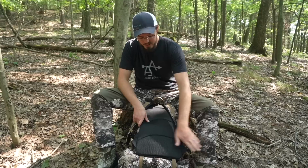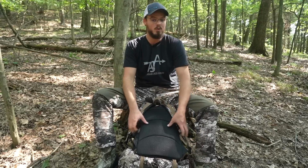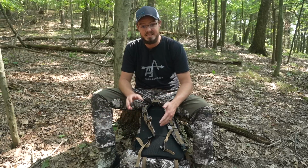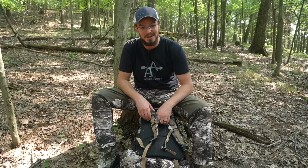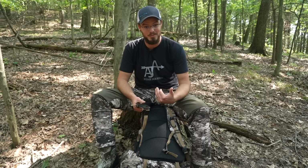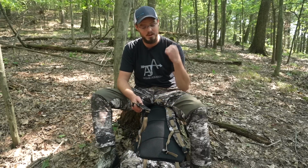So you actually have good breathable mesh here, and you do have memory foam, some type of foam there on the inside, both in the shoulder straps as well as the back. Allows it to breathe. Today it's in the high 70s, low 80s. I've been doing a couple of miles out here, hanging trail cameras and looking for sign. Definitely very nice to have a little breathable mesh here so I'm not completely swamped on my back.